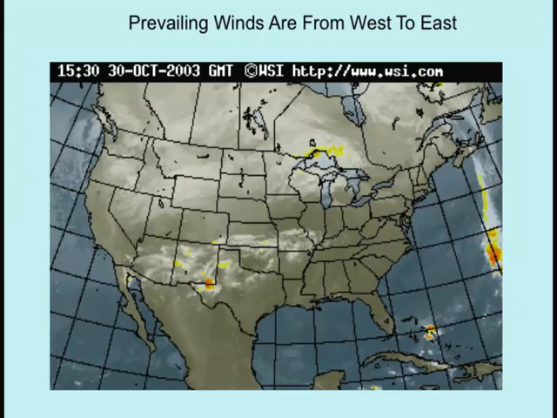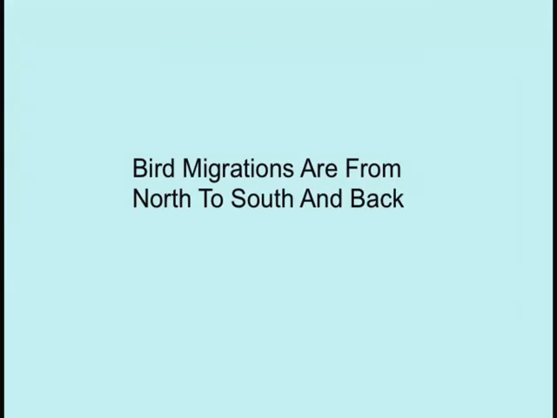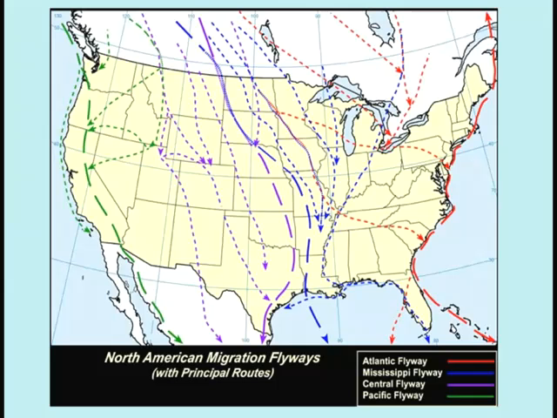Well, it wasn't because the wind was blowing the mosquitoes from east to west, because it blows in the opposite direction. So if you're a mosquito and you go up into the air column, you find yourself out over the Atlantic Ocean. Birds migrate north and south, so that's probably not going to be it either. You're not going to take infections from here and go all the way over here by bird migrations. And besides, birds are getting sick and they're dying, so it's kind of hard to fly when you're sick.